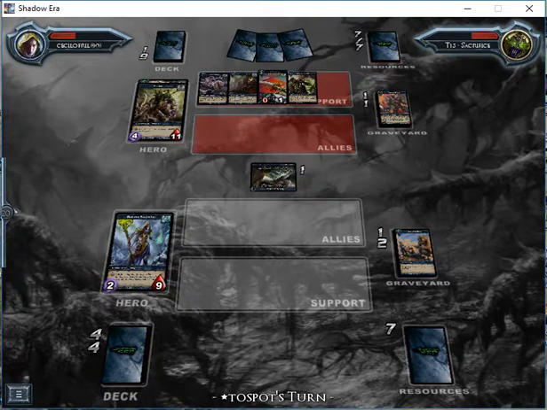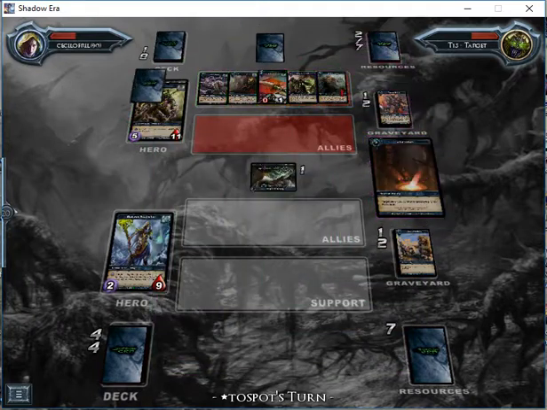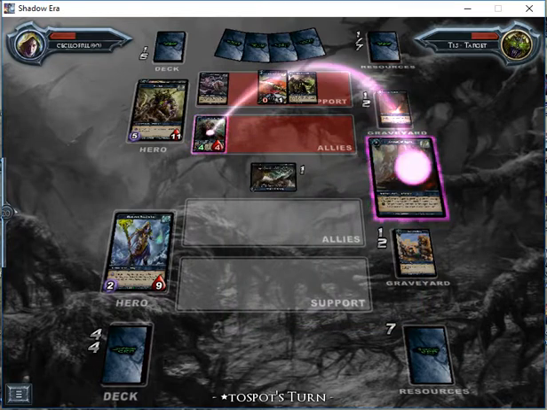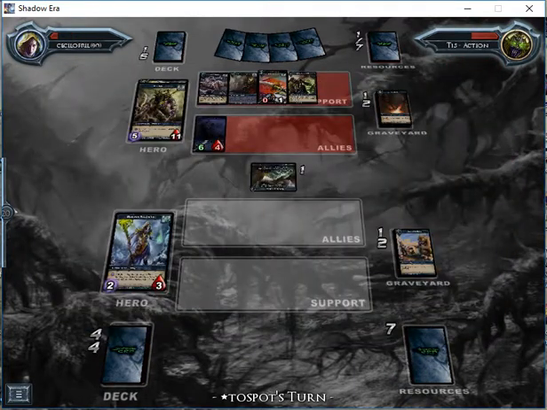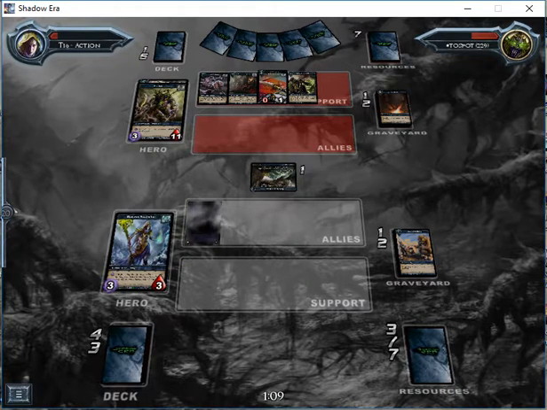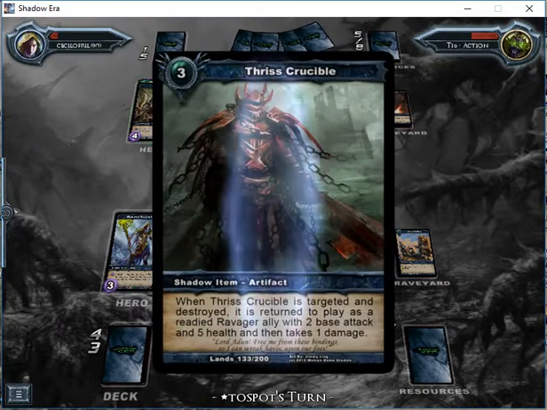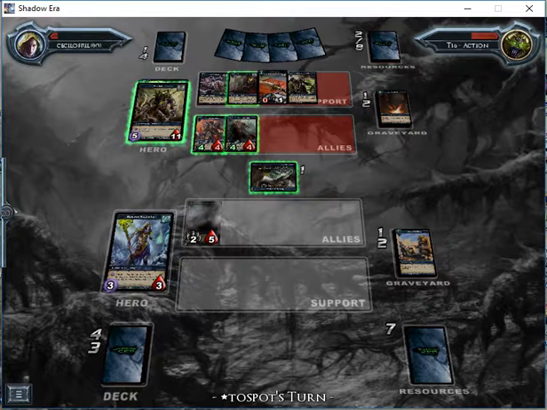Now that he has 4, he can actually damage something. Then he's going to give it +2. Flint gives him +2. So, yeah, there's not much I can do. Because now he can just bounce that back to his hand whenever he wants. That's how he gets things into his hands so fast.